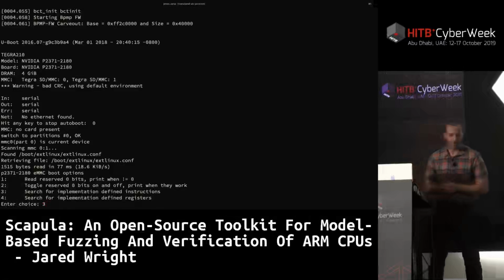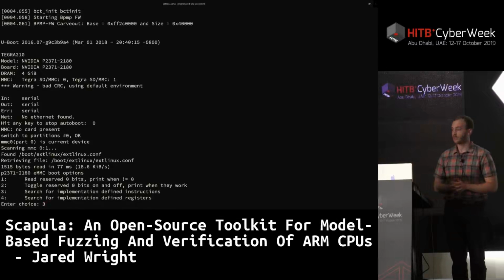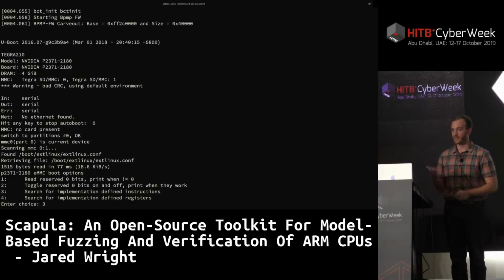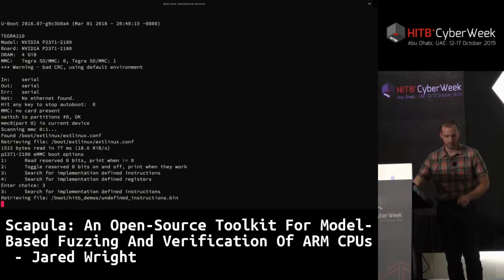All right, so the third test, this one's going to go out and search to see if there are any of those implementation defined spaces that offer instructions. Let's see if we can run any of those and they don't cause a fault to happen on the CPU. In other words, can you execute the instruction and it worked? So let's see what happens.